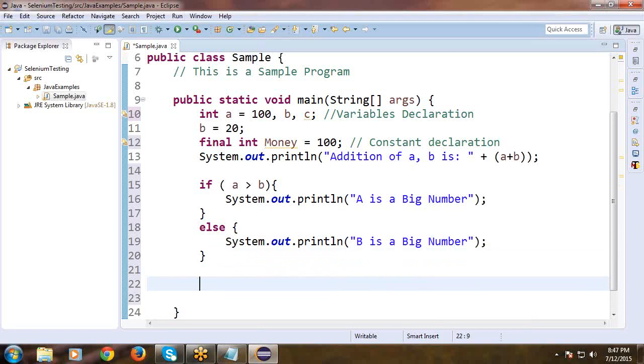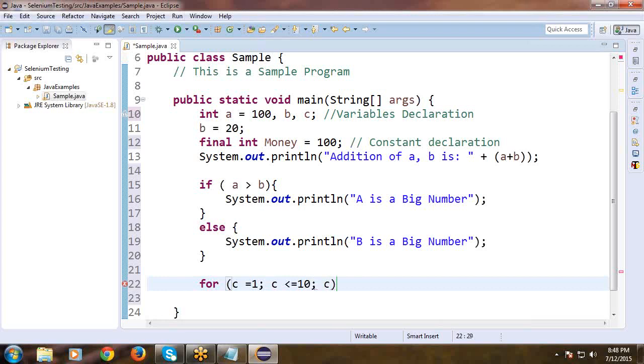Next, loop block. For example, for c equal to 1 semicolon. I want to print 1 to 10 numbers. C initial value 1, c less than or equal to 10 semicolon.